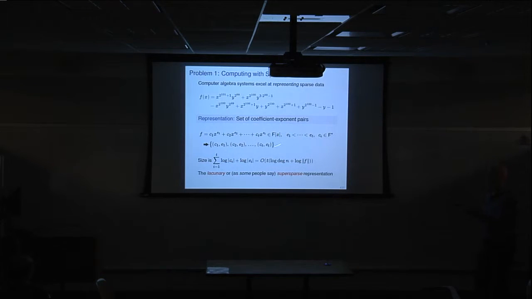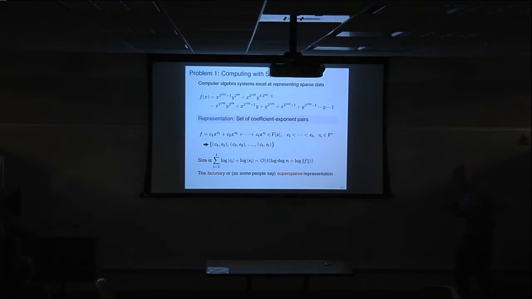If they're not, if they have no size, it could just be 1. It depends what that ground field is, and the log of the exponents. The exponents are all going to be integers here, and I do have to capture the length of the exponents. What this often is, is the number of terms times the log of the degree times the log of the coefficient height. That's really what the formula size, or at least some notion of formula size, for a sparse polynomial is.